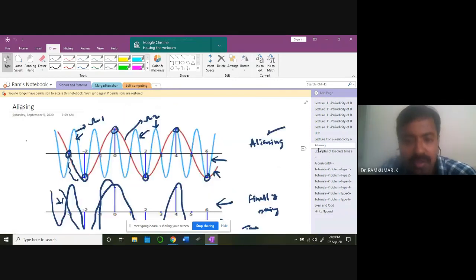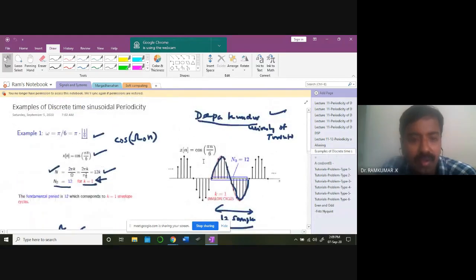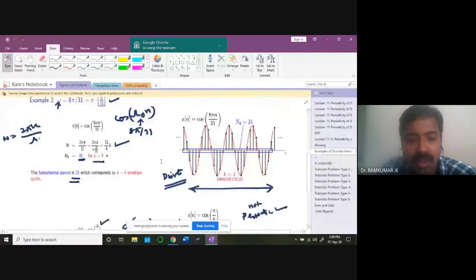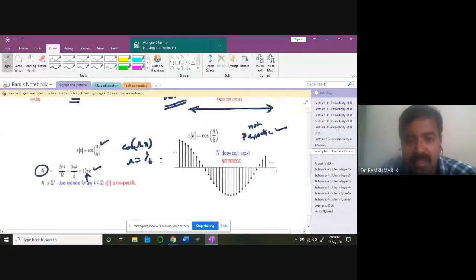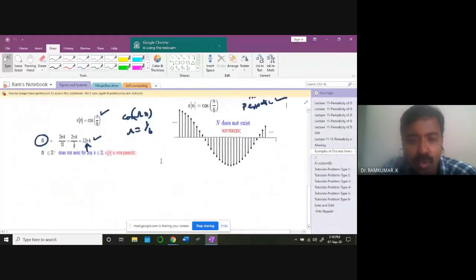In the last class I introduced you to the periodicity property. I hope you can recall these ideas. n should be the number of samples. It's going to be k by n, that is 2 pi k by n, which is the bigger omega. I got 12k, therefore n not equals 12 samples, with k equal to 1. We should have a rational number, then only it is feasible, I said. Because n is the number of samples, it cannot be an irrational number. So that's the idea, we stop there.